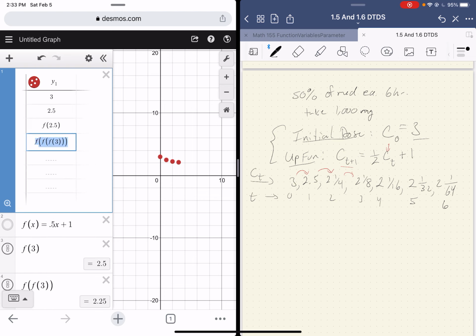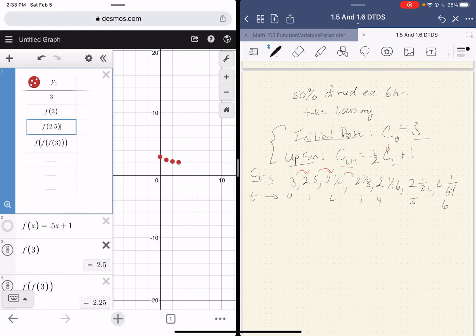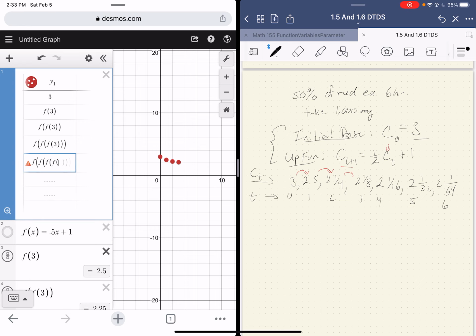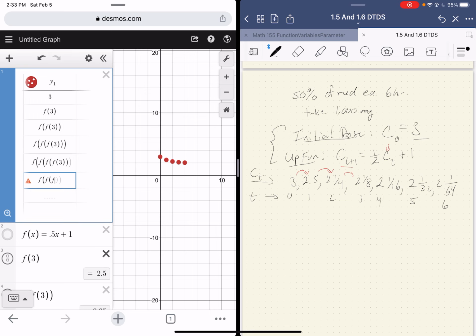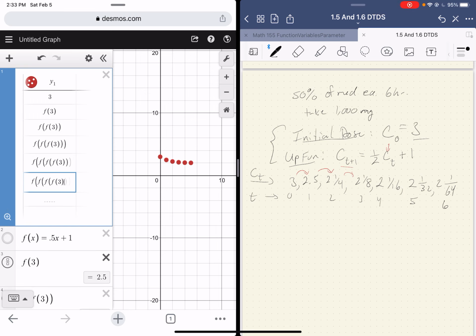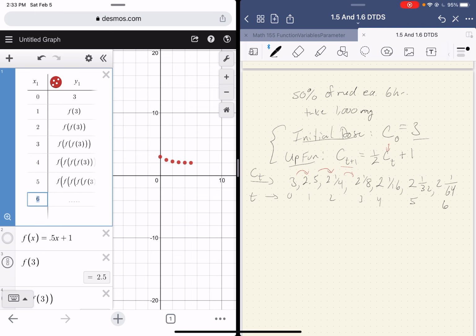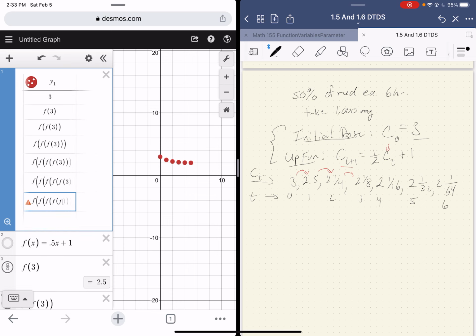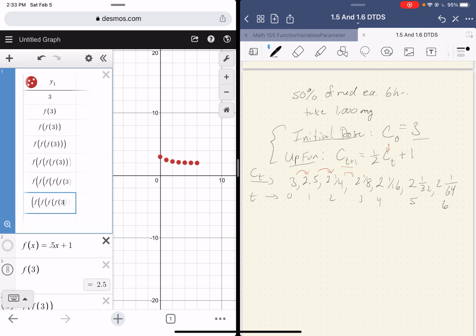Now, the fun thing about leaving this all in terms of f of 3, so let me change this back to f of 3, is that if I change my initial condition, well, let me go ahead and finish out. So this is going to be 4 f's, and I have a 3, 1, 2, 3, that's good. And this will be 5 f's, 1, 2, 3, 4, 5, and where am I at? 0 through 5, I need one more, so add 2, 3, 4, 5, 6, and then 3, and there we go.